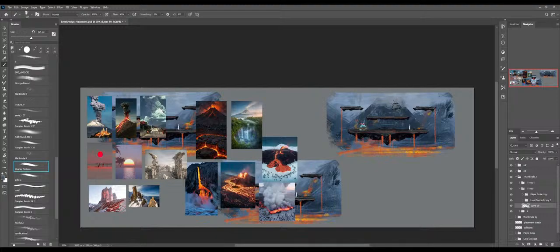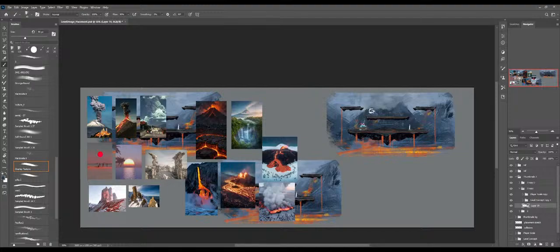So, volcanic mountain. Can we have a volcanic mountain in the middle? That is what they were asking. I'll make two versions, one with the volcanic mountain in the middle, one with the volcanic mountain on the sides, not too much in the middle. I'll create two versions like this and showcase them to the team, asking, "Hey, these are the two versions I've created. Do let me know what you think."